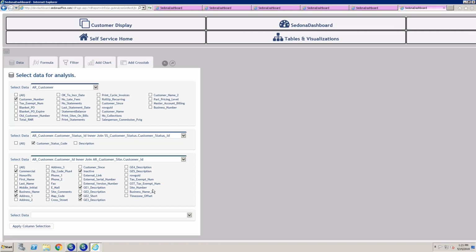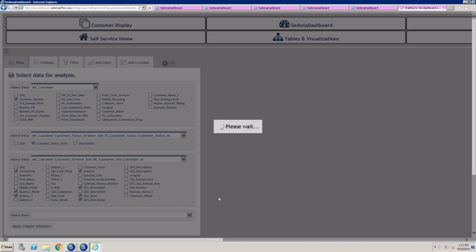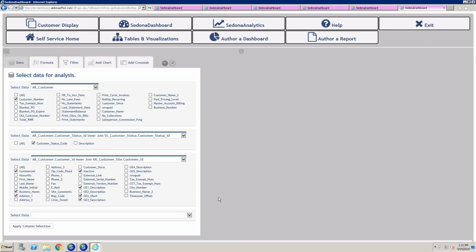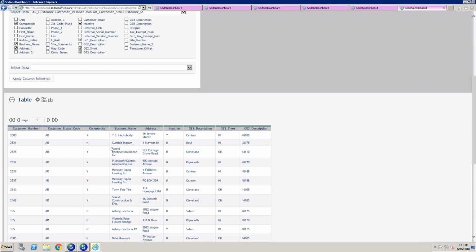Because if a customer's moved to a different location, I don't want to mail their old location. Or I don't want to count it twice, because maybe they moved, I got the business at the new site, but then new customers moved into the old site and I got them too, so they're now under a new location. So we're going to filter out those inactive sites, even though it's an active customer, to get our data as fine-tuned as we want it. Let's do an apply column selection one more time. So now we should, yep, okay, we've got all of our information down here.